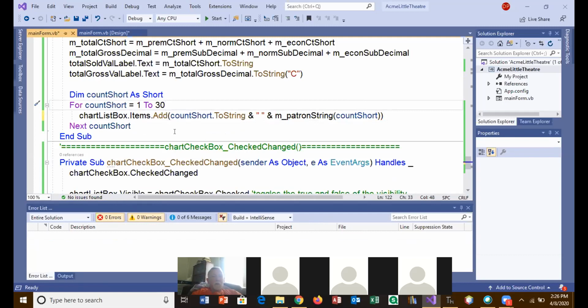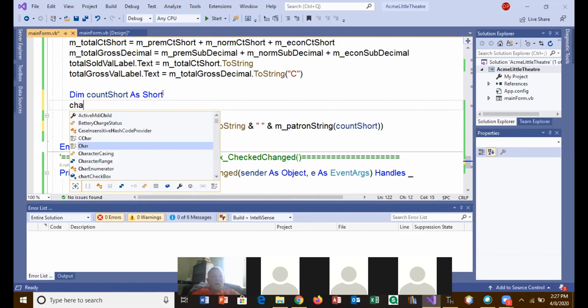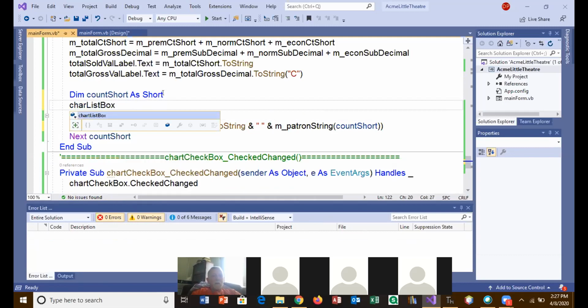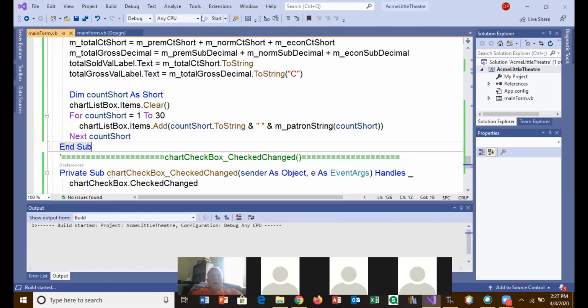Yeah, there's another thing we want to do here, just before this. Gotta clear it, or it'll just keep adding and adding and adding. All right, let's try it.